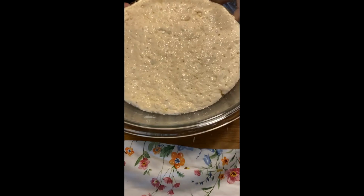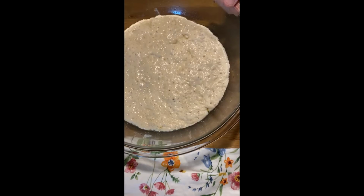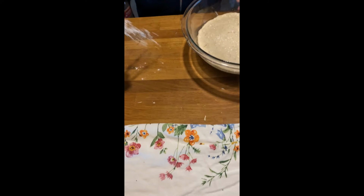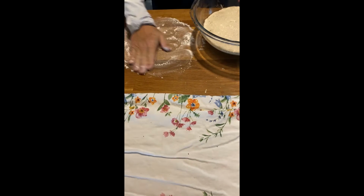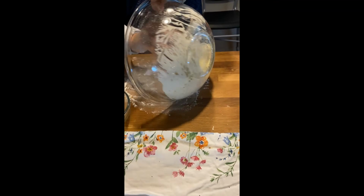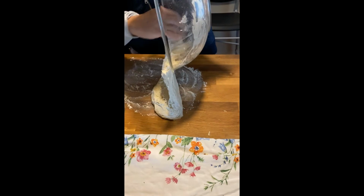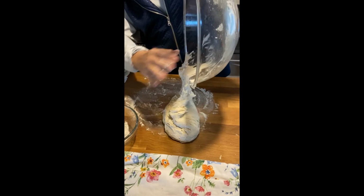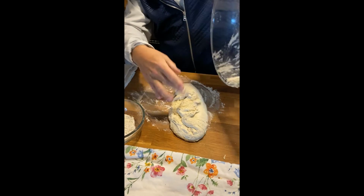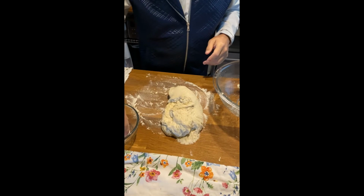Look at this fabulous bread dough after just 12 hours of sitting there and almost no work, including, of course, no kneading. So let's take a little bit of flour and put it on our surface. This is a very wet dough, very, very wet. You can see how wet it is. We're just going to put it on the floured surface. And remember, I did tell you you should be reading these directions absolutely carefully.